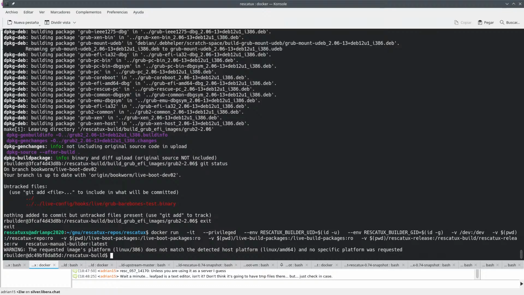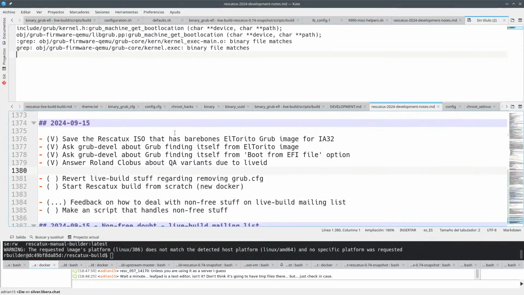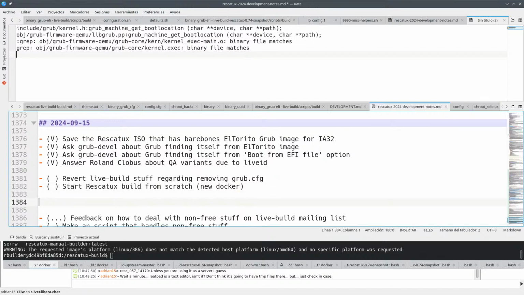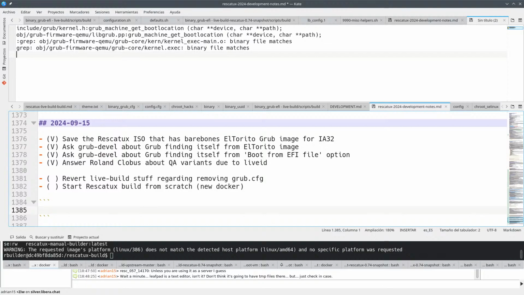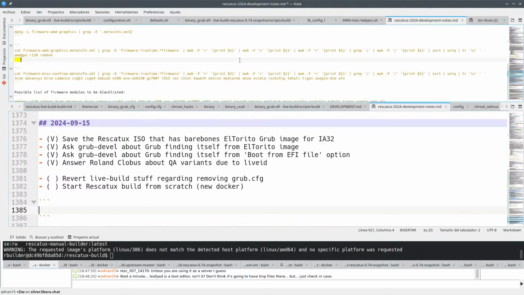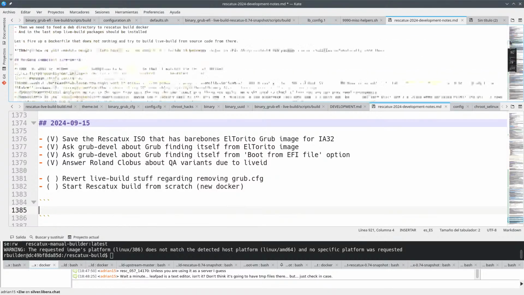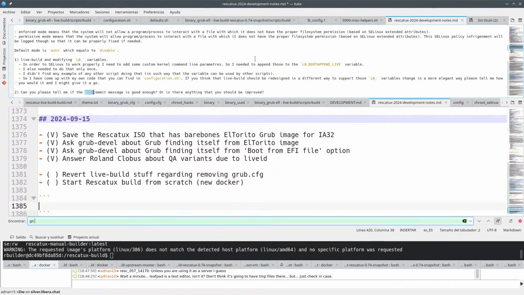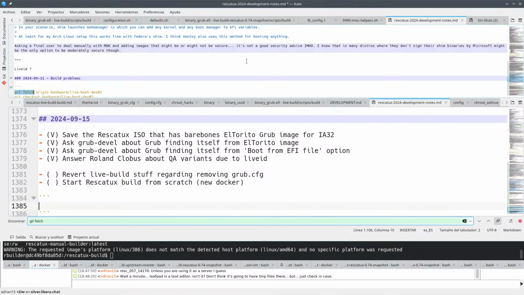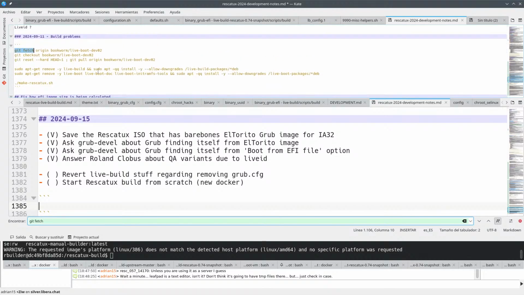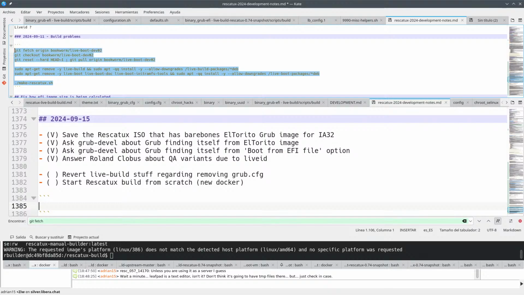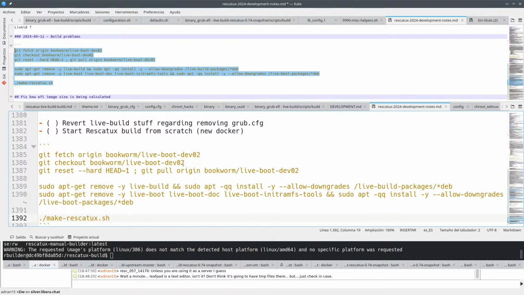Oh my god, I have forgotten about the fetch stuff, but I think I should have some fetch command somewhere. Let me search for this. I think I have written down somewhere this git fetch stuff. Here it is. This is what we want to be using, and I think that we were actually working on liveid dev02, if I'm not mistaken.